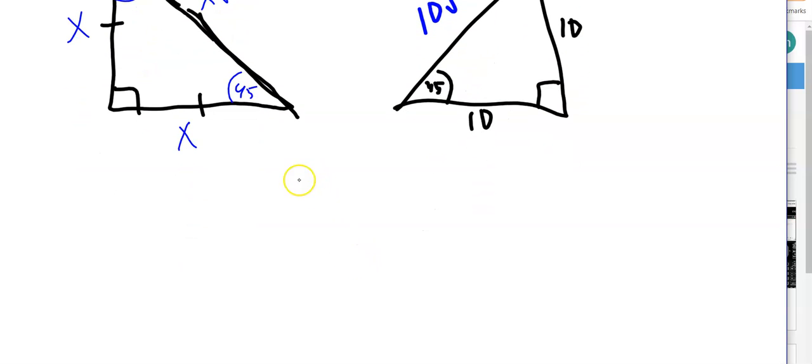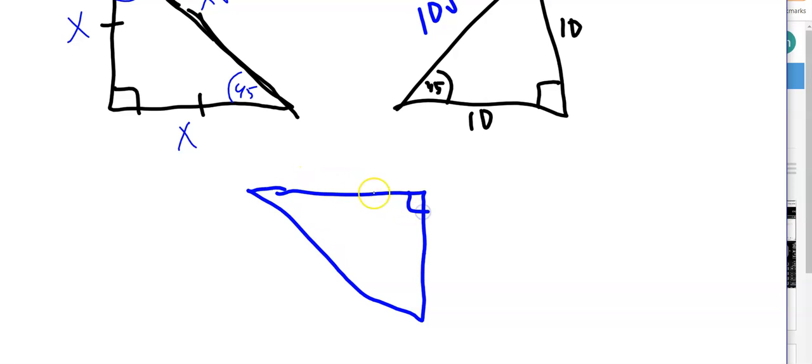If they asked us in a backwards way, so they said, okay, here's another 45, 45, 90. Those sides are equal, so it must be 45, 45, 90. So this is 10. Ooh, go backwards. So how could you go backwards? Instead of multiplying this side, x, or whatever you want to call it, by square root of 2, you're dividing. You're going backwards.